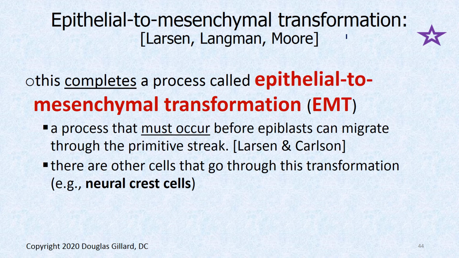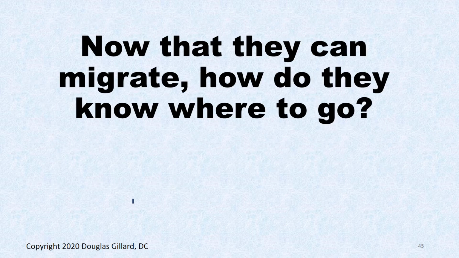That has occurred. And mesoderm, that's it. It goes through this process and it doesn't turn into epiderm again, or epithelial cells again. It's not true with the endoderm, as we'll see. All right, when we talk about neural crest cells, they also go through a process of epithelial to mesenchymal transformation. So you'll hear that again.